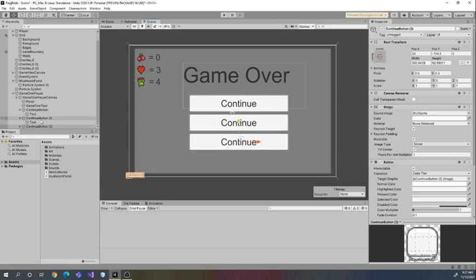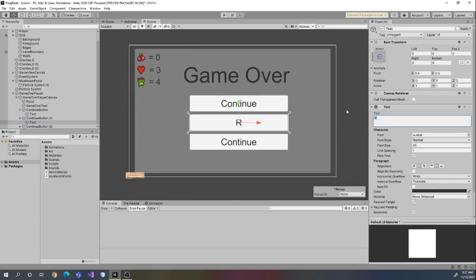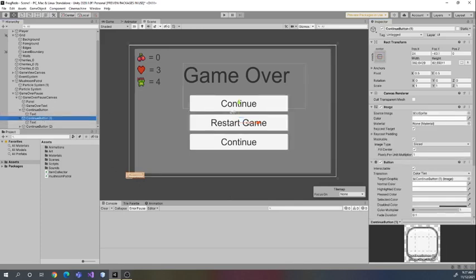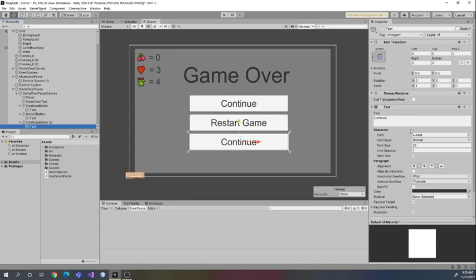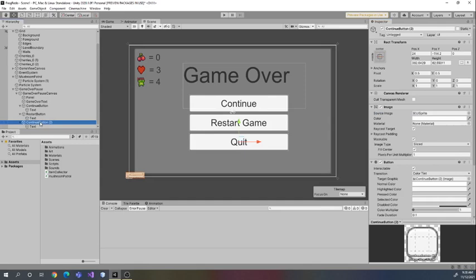Okay, so I think that looks good like that. So now we want to change the names of these. So this button we're going to rename. I'm going to change the name of this one, call it Restart Game. So that's going to reset the game back to level 1, so it's just going to restart the game. So you're going to start all over. And again, as I did with the other, I'm going to rename this restart button. And then the last one is going to be a quit button, so where you can quit and exit the game. So I want to change the text. Change this text to quit. And again, I'm going to change the name of the button to quit button.